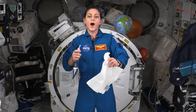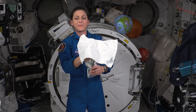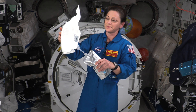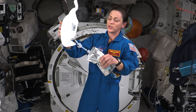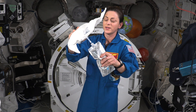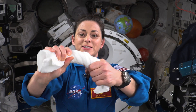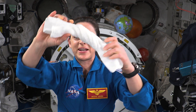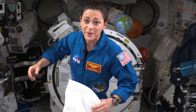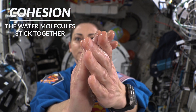I'm going to demonstrate water's properties of adhesion and cohesion using a washcloth soaked in water. What do you think will happen when I attempt to wring out the water in this washcloth up here in microgravity? This is just ordinary water that's going onto a washcloth, and now you can see the washcloth is soaked full of water. Notice how in space, the water doesn't leave the towel when I attempt to wring it out. Instead, our microgravity environment combined with water's properties of adhesion and cohesion come into play. Cohesion is the property of water where the molecules are attracted to each other, thus sticking together.